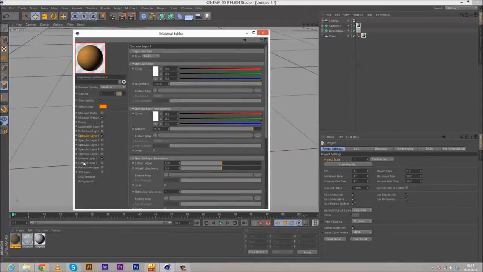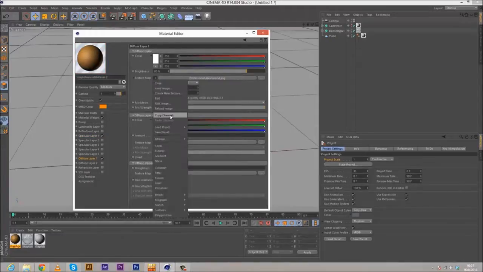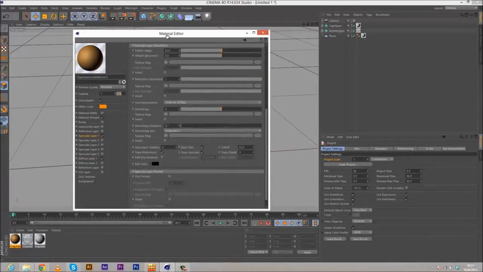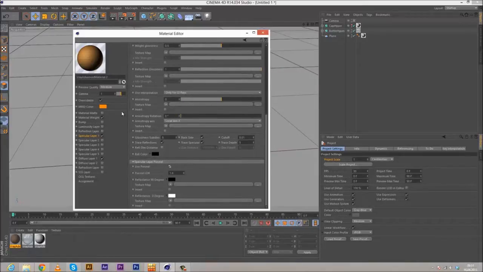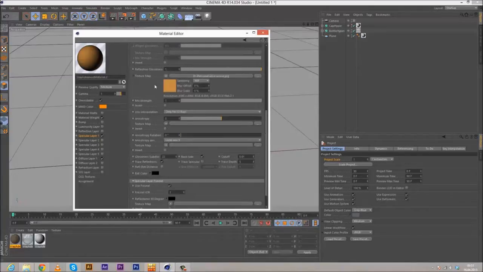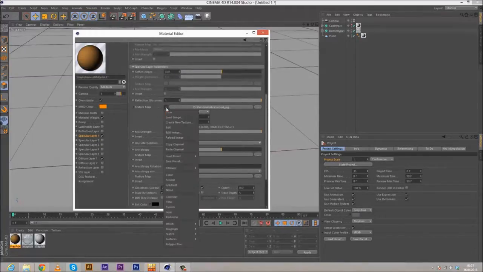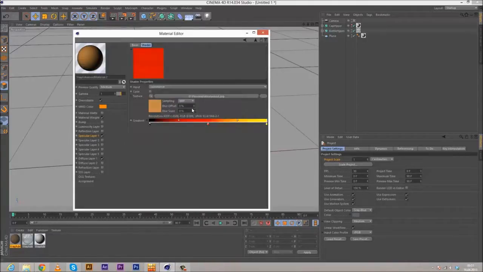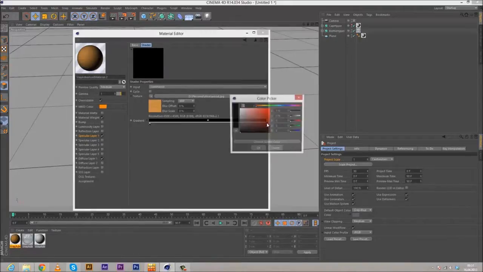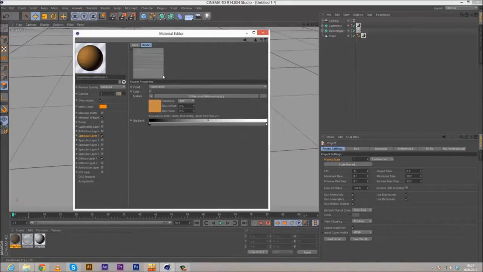Specular layer on, diffuse layer, we will copy this layer, copy channel. Use Fresnel, for the wood material we'll use a Fresnel of 2, trace specular is ticked off, subdivisions maybe 22. Then I will drop in texture map, paste channel into reflection glossiness. Let me add a colorizer. And if you don't know what I'm doing right here, simply go to my exterior tutorial and there you will find everything you need to know.